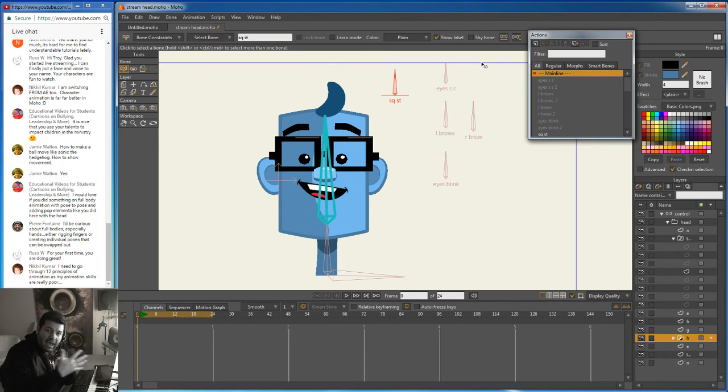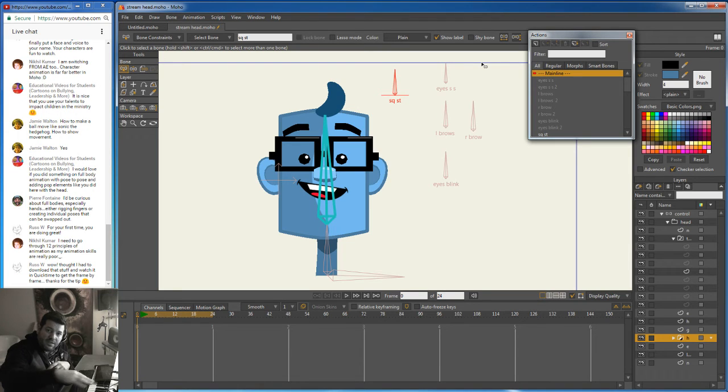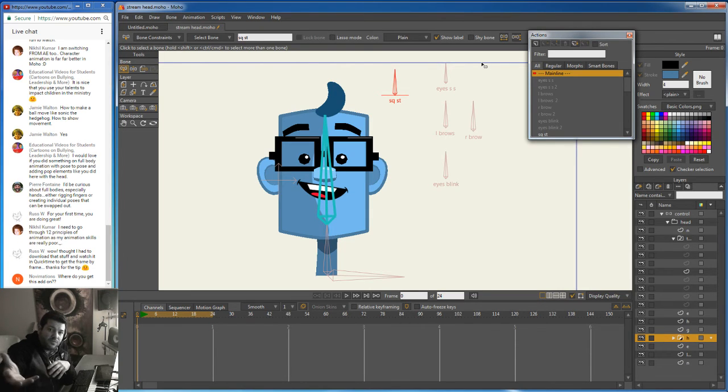So on the move, they would have the hand stretch. Maybe one pose is here, it would stretch in this pose, and then it would end up in the third pose here, and the switch would happen in the move. It doesn't happen when the hand's just sitting there. It happens in the move. So if you use switch layers, do it while the character's moving, and it hides the actual switch. I hope that makes sense.